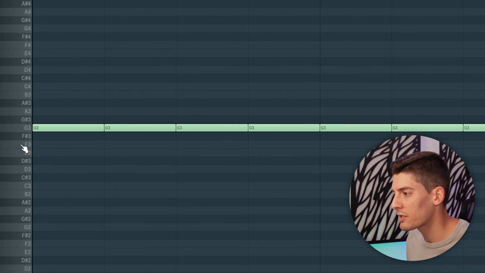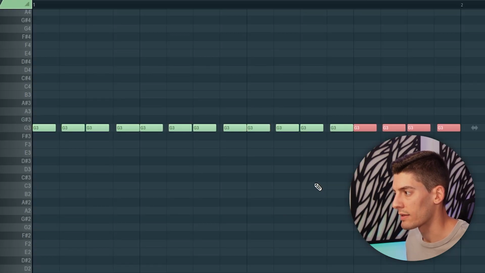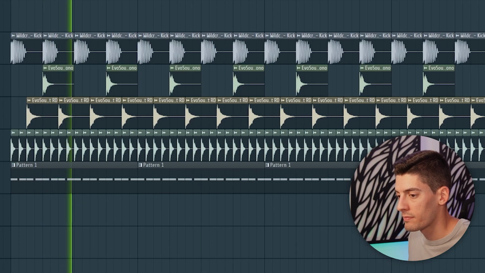What I'm gonna do is make the notes a bit shorter and take this one, move it a bit to the right, and this one a bit to the right also, maybe a bit different, and then replicate this. Now we have this rhythm. As you can see, it's way more groovy and it's better. But in the end, this is a pretty basic or standard rolling bass, which is not bad, it can work for your song. But sometimes you can go a bit farther and have something a bit more interesting or different.